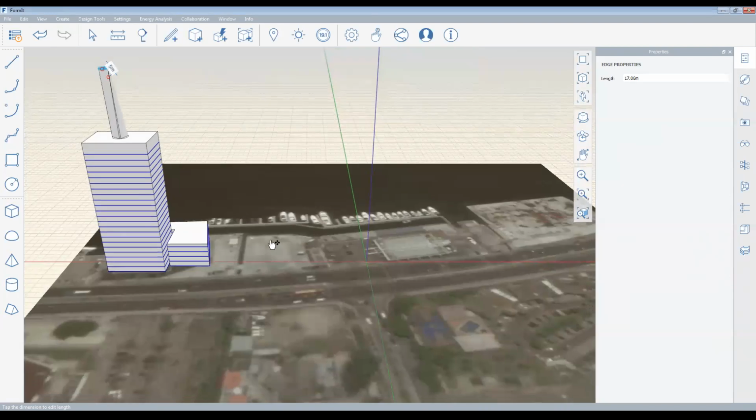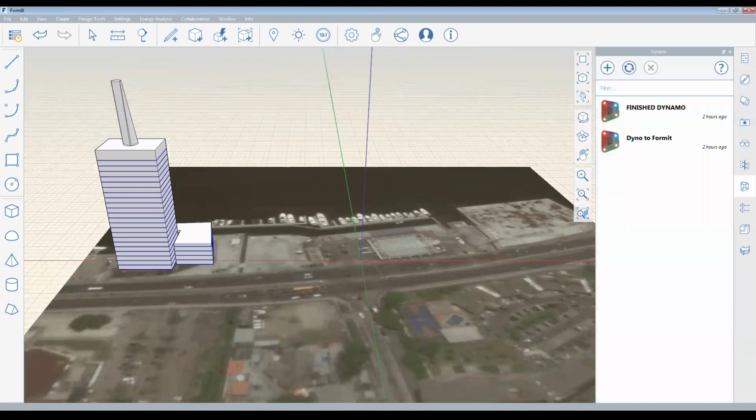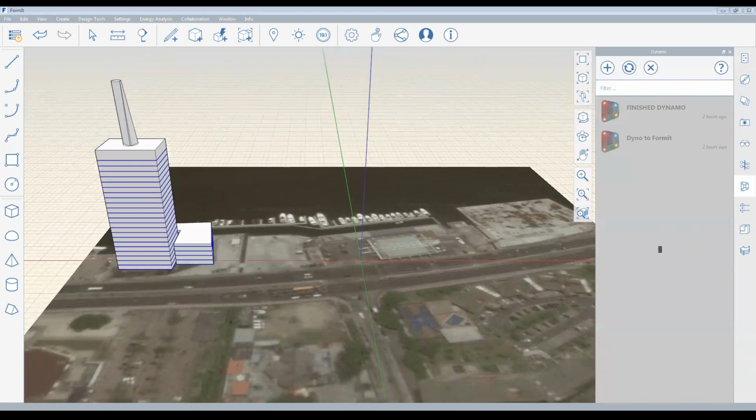All right. So we have this, but then we're coming from somewhere. We created a model in Dynamo. I want to bring it in to Formit. So let's just allow it to load. And then we'll place it.